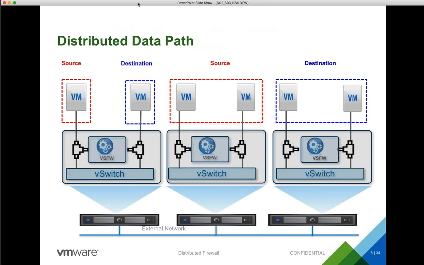Every single time data traverses out of that VM, it clicks through every single one of those little slots. When it goes through the first 4, it's all fine and good, it gets checked. Then it gets to number 5, and it checks: do I have a distributed firewall rule that says that this traffic can or cannot go? Yes or no? If it gets yes, it gets passed on.